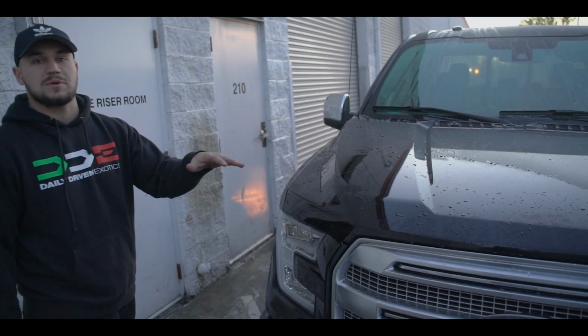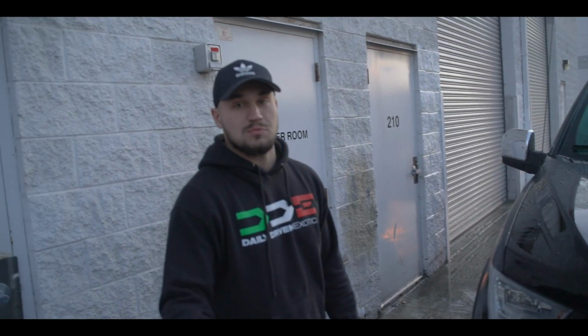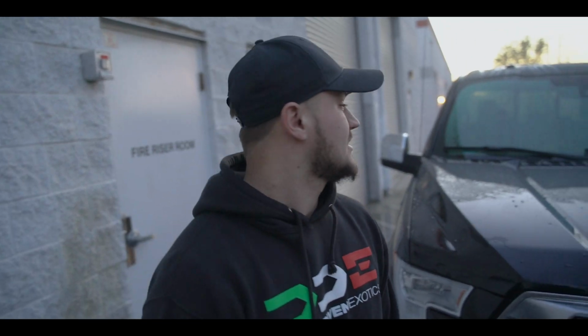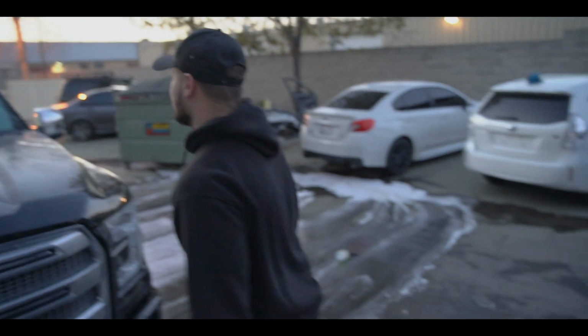Alright guys, we're gonna take the truck for a spin. We gave it a little wash. We're not gonna wipe it just yet. We're gonna take it for a spin, do some brake checks so all the water can come out of the grill, all that good stuff. So let's just hop in, see how it does on the streets. Let's do it.